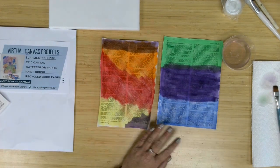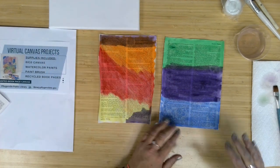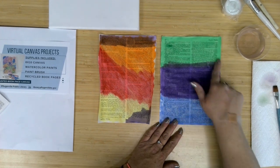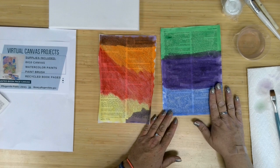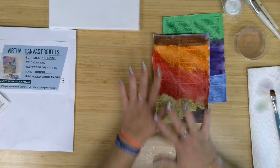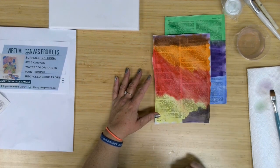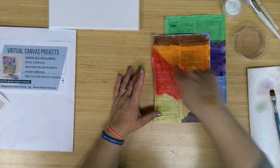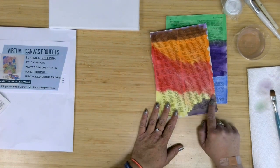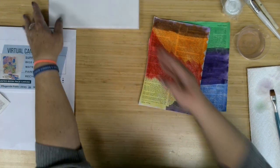Here I've got some that I pre-painted. Depending on what I might decide to do as my final canvas project, I've got some blocks of color — some green, some of that violet that's very dark, and then that blue, covering the whole entire page. On this one, I gave it a little more freeflowing look: I did my orange down here, and then came back over with my violet to add an extra layer, with some of that violet again over the yellow. These are ready to put onto the canvas.